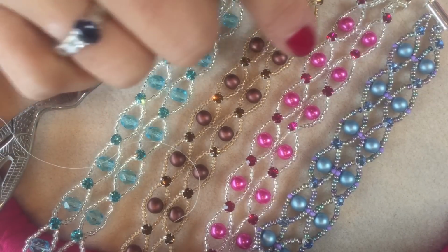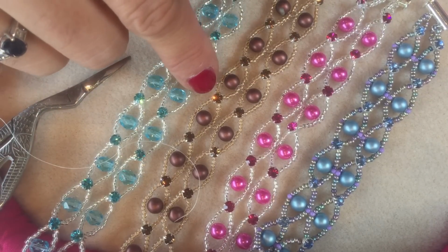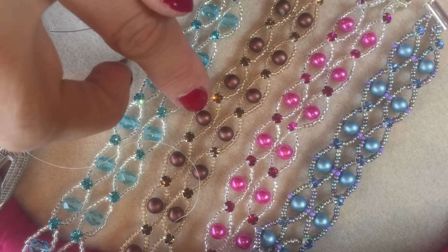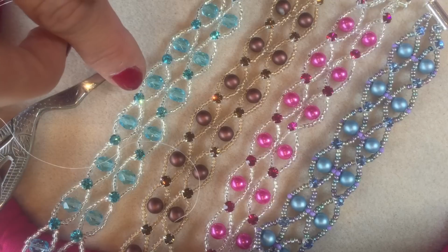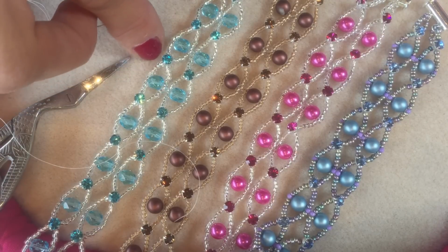So to make these crystal wave bracelets here, you're going to need some Crystal Montees. You'll need 18 to 20 of these, and these are 4mm Montees. You'll need some 6mm pearls, or 6mm fire polish work equally well. And then you'll need size 11 seed beads.